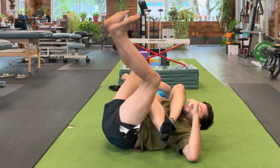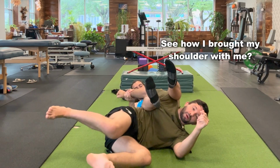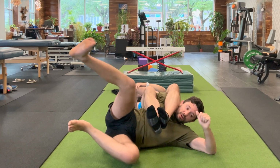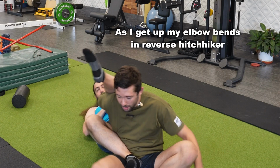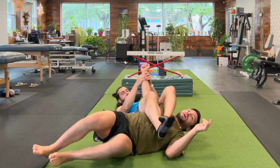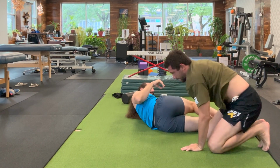Okay. So from here, knees to chest. And now I'm turning my right shoulder up and trying to take it. Even if he holds the leg curl super strong here, now I'm at least a little bit stronger. I can use my elbow to start to build my base. I can let my elbow bend. That's what we call a reverse hitchhiker. Or the other way would be, as I turn my knees this way, I continue to build to my knees in the opposite direction. And I escape, and I get that money.